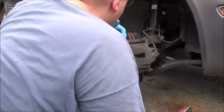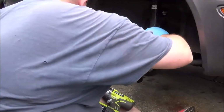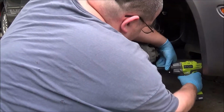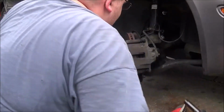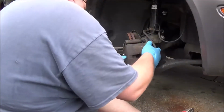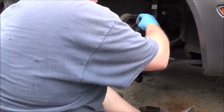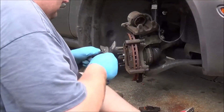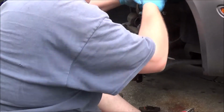You always want to get them loose first and then do that. Sad part is the brake pads are not in bad shape on this at all. But I'm doing new rotors, so I'm going to go ahead and throw new pads on it.